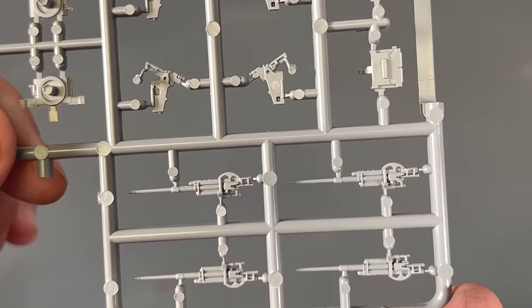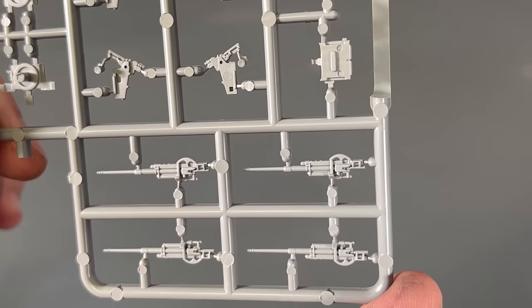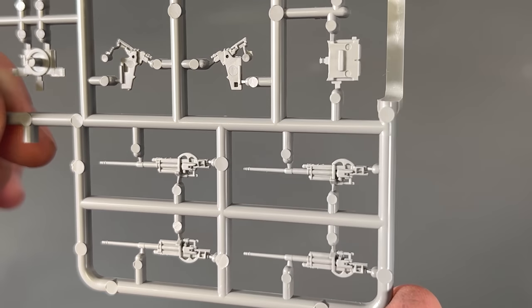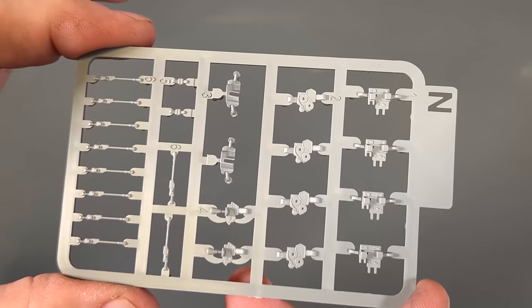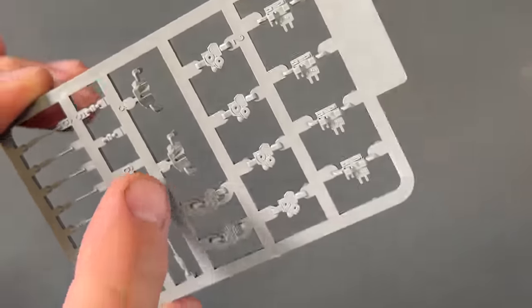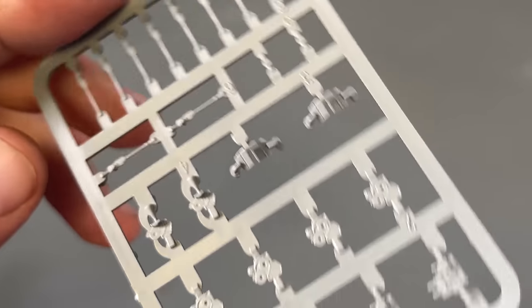Now we're going to take a look at the guns that come in this kit — there's a decent amount of them. You can see the gun bases and the parts that make them up. There are two of the really big Flak guns — if it's the dual ones, which I think it is, those are probably 128-millimeter guns. You get two sprues of that. Next we have two of the end sprues, which make up all the secondary Flak guns with shields and little tiny barrels.